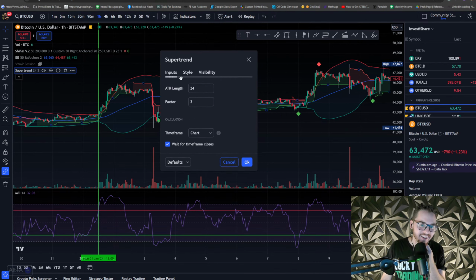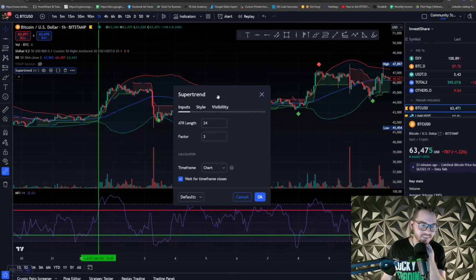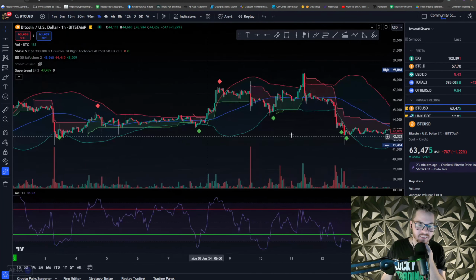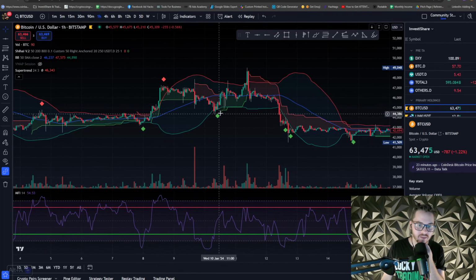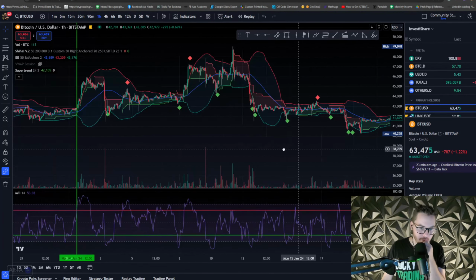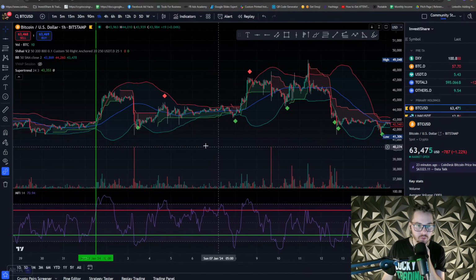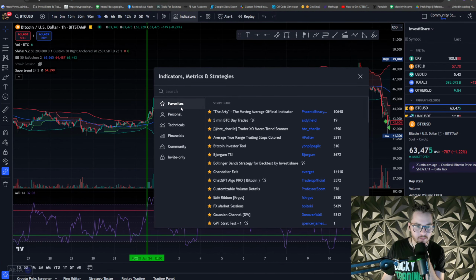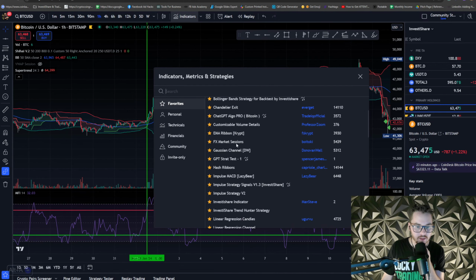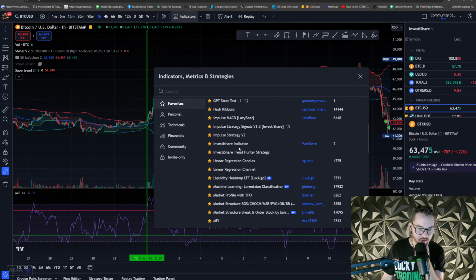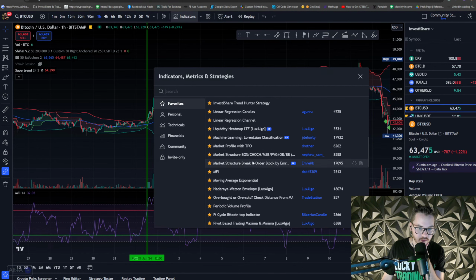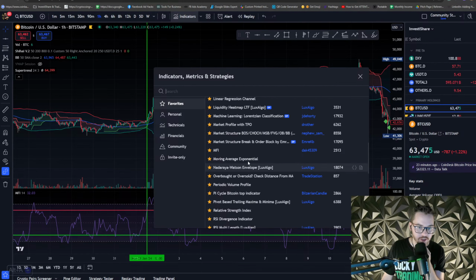I'm thinking we got, let's see, what is Shi-High Confluence? Shi-High Confluence with the cross. Shi-High Confluence with a change of character. That's pretty simple.